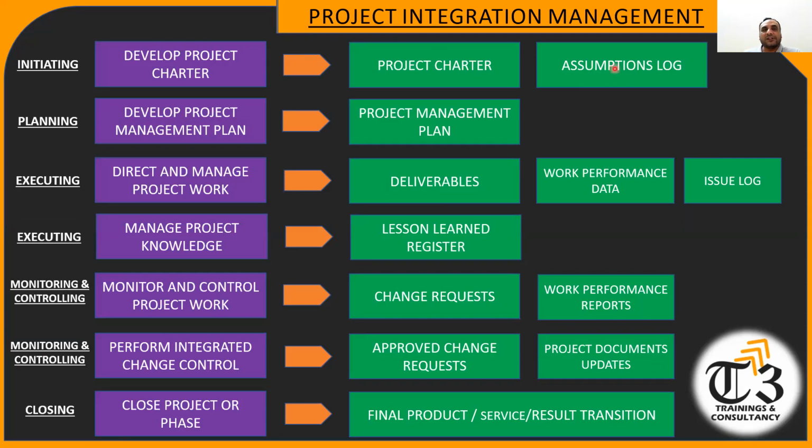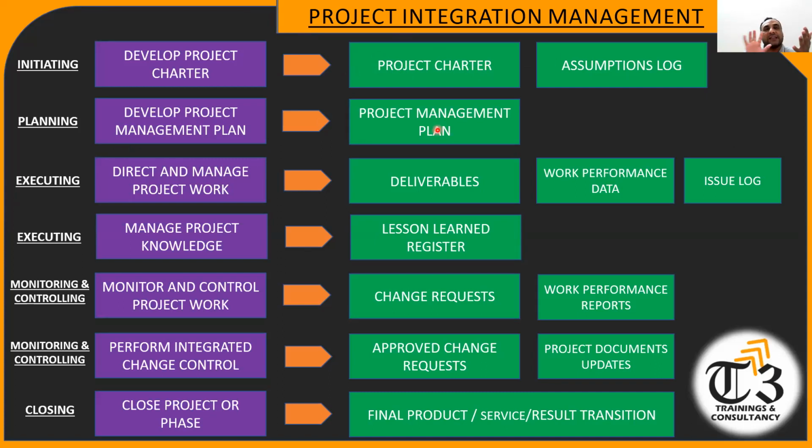So when the project charter is ready and approved, which contains the high-level scope of work, assumptions, constraints, risks, major milestones, exit criteria from the project, and most importantly, the project manager's name and authority, the sponsor's name and authority, and the initial list of stakeholders, then the project manager will make another document called the stakeholder register. Based upon the stakeholder register, he will start working to prepare the project management plan, and then the project management plan will be produced.